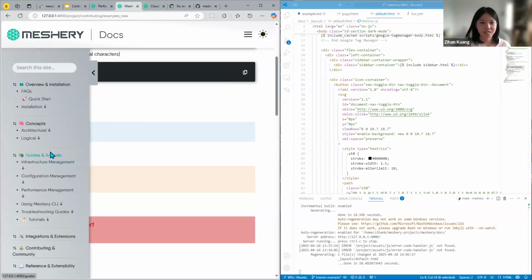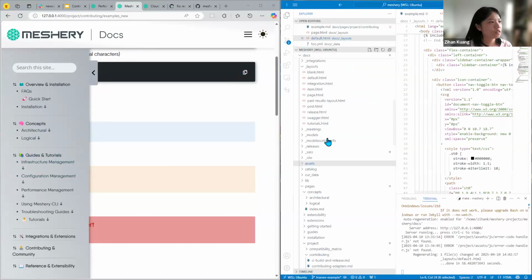You may notice that, or you may not, Meshery doesn't automatically generate the TOC from the headings of a page. This is not because we don't want to, it's actually because the current site is built with Jekyll, as I just said, and it doesn't provide an easy way to do it out of the box. So instead, we manage this manually.